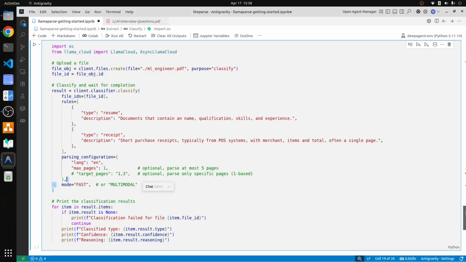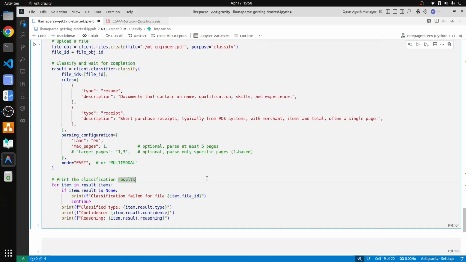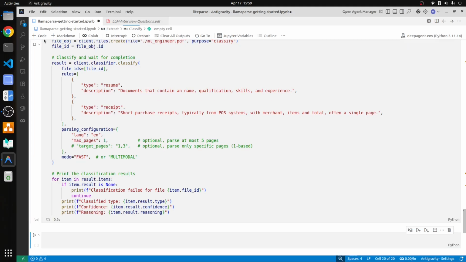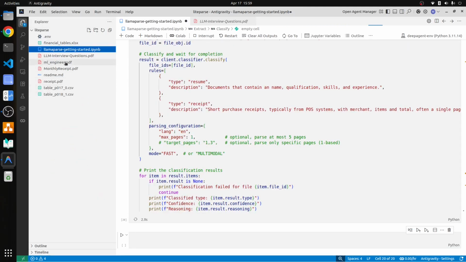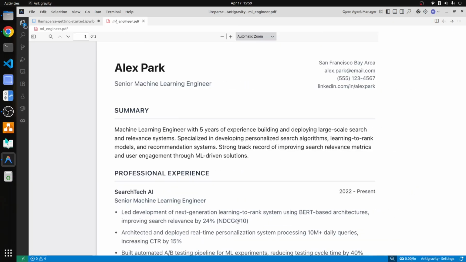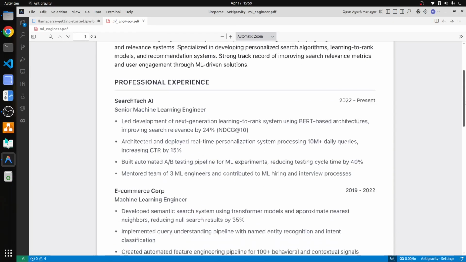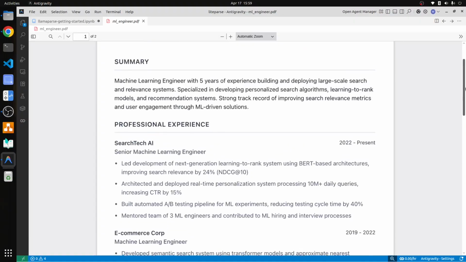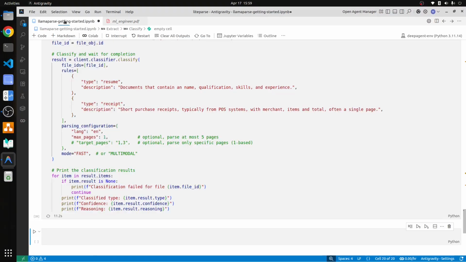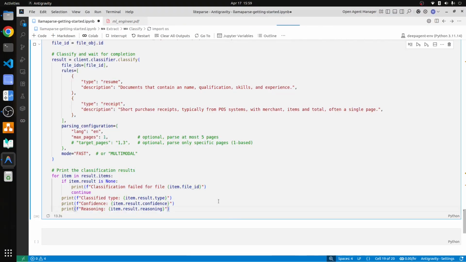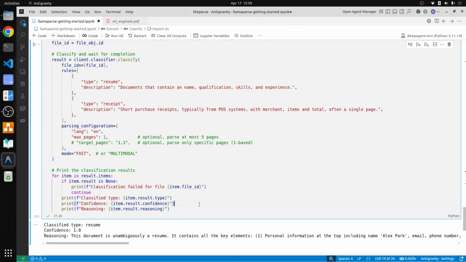Then comes our classification results. Let me run this cell. While we are running it, let me go to mlengineer.pdf. This is the file that we have sent, and it contains the resume details. It should be able to classify this specific document as resume, and show the confidence score and the reasoning as well. Let's wait for it.